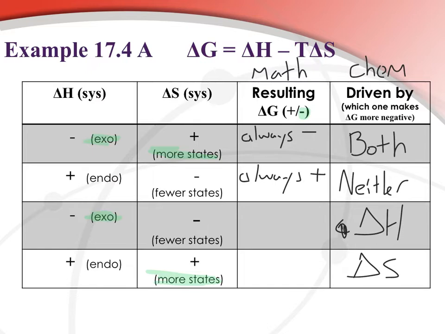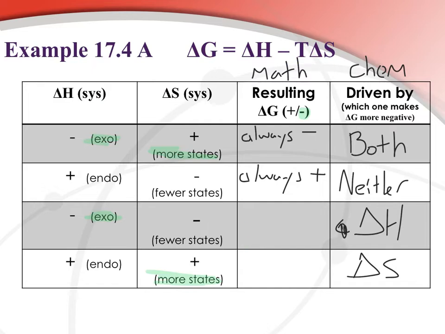The next two cases, though, are a little confusing because they compete with one another. In this one, I have a favorable negative delta H, but minus a negative. I've got a fighting factor here with the entropy. That's going to be a positive term. So I've got a negative term and a positive term. Which one wins? Now it actually depends on the temperature. If I have a high temperature, that makes the entropy more important. If I have a low temperature, it makes this less important and the enthalpy takes over. So the temperature has a deciding factor in these two bottom scenarios.